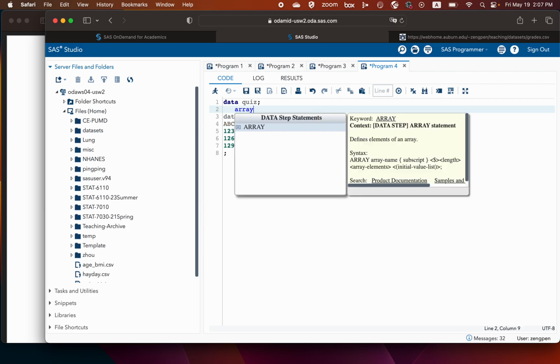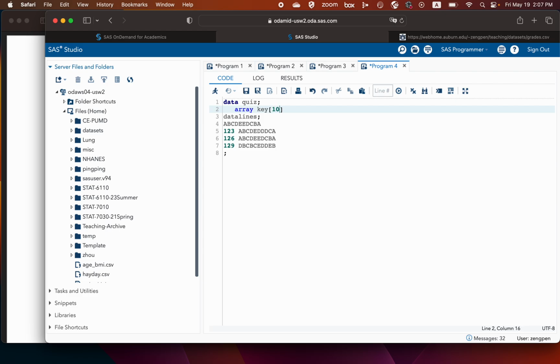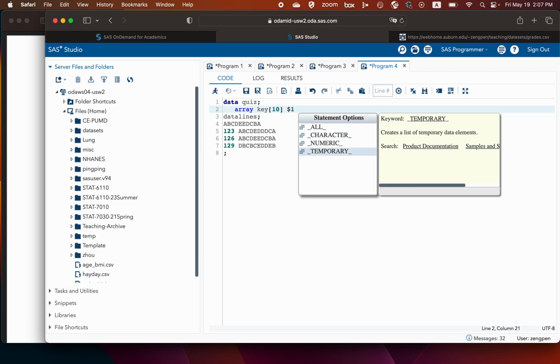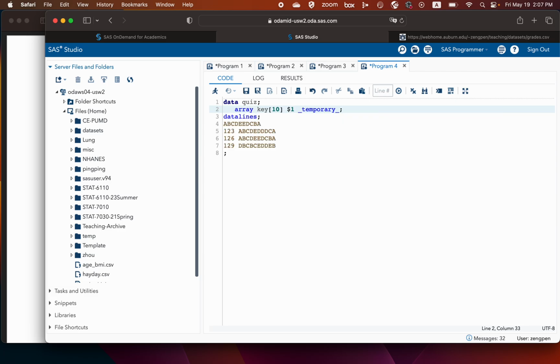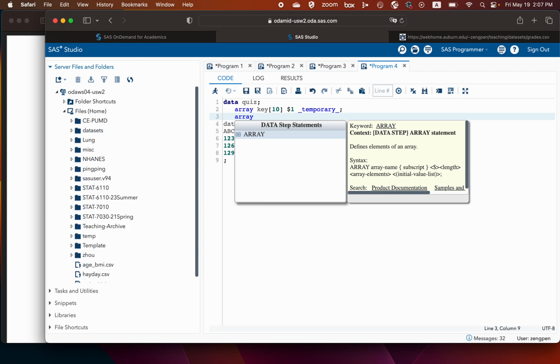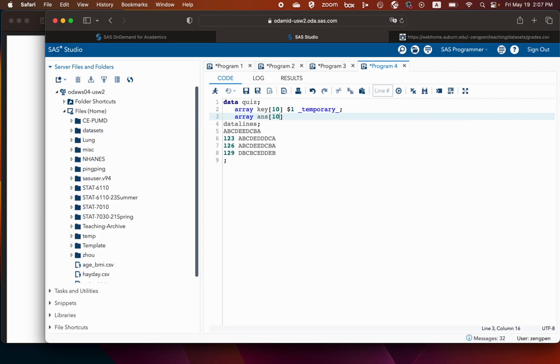So we need a temporary array for the answer key, right? Each of them will be just one character, so this will be temporary. Then we will have an array for the answer, and the length of each of them is also 1.